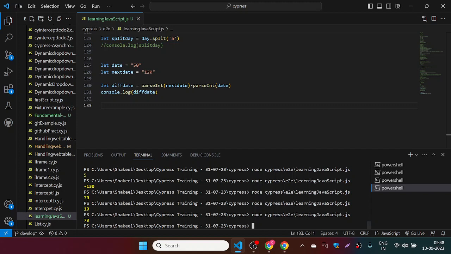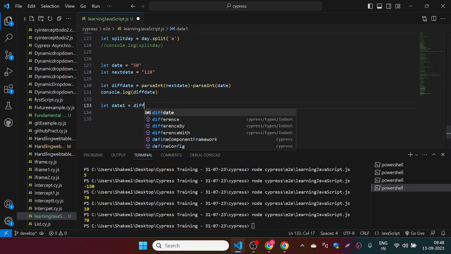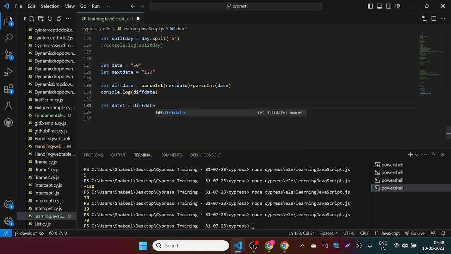Okay, now if you want to change an integer to a string, you can use the toString method. Let date 1 equal to what? You can define diff date dot toString.